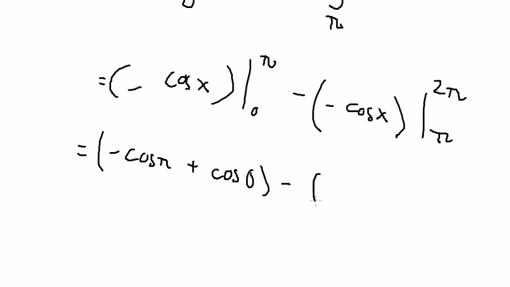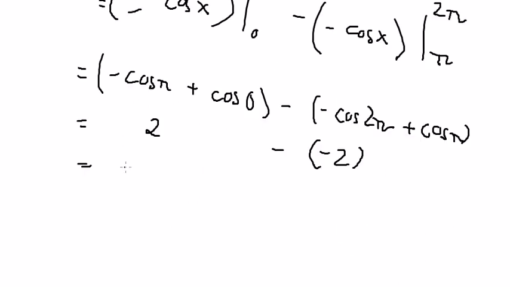Minus, and we have minus cos 2π plus cos π. And now we can get the final answer. This one you got about number two, this one you got about negative number two, so we got about four.